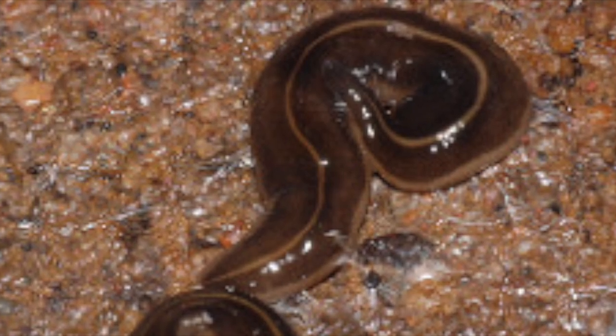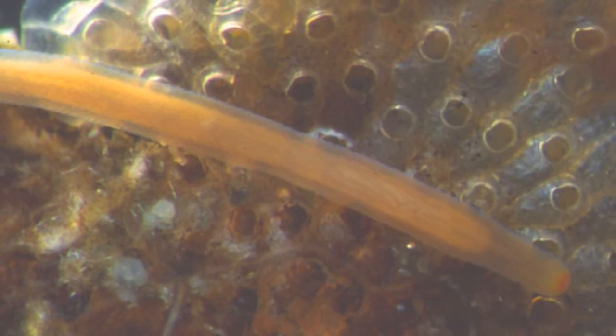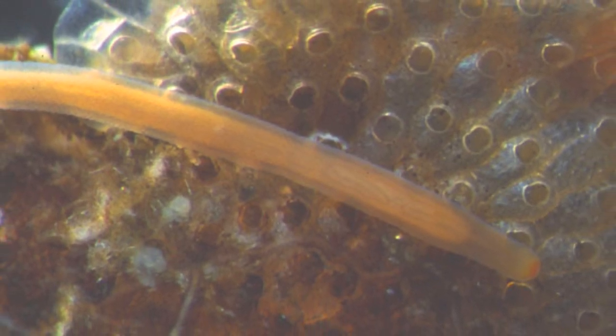Their habitats include a marine environment where they burrow in mud, sand, or other sediments, among rocks or associated with algae or other plant masses. Others reside in fresh water with similar behaviors. There are also terrestrial worms along shorelines and in moist soil. Some are parasitic and live on crustaceans, feeding off of their eggs and other small organisms.